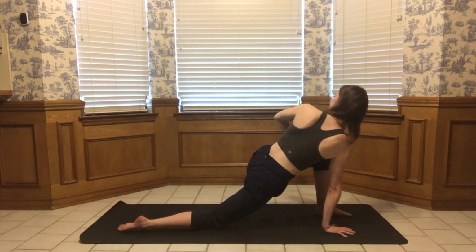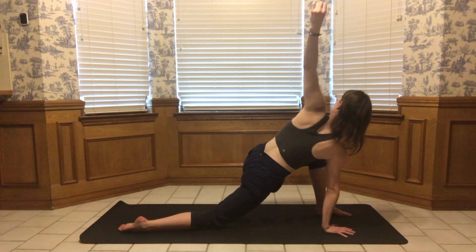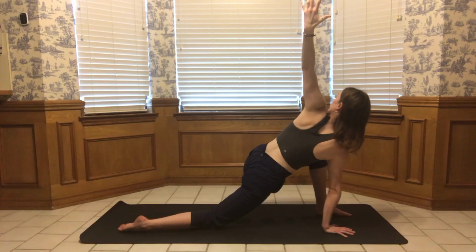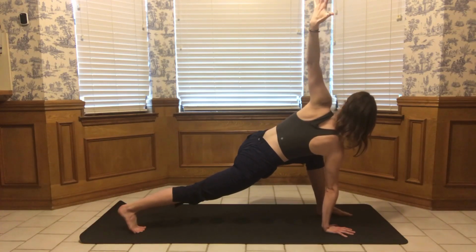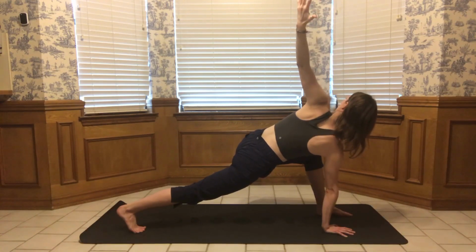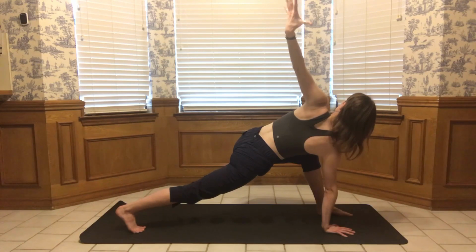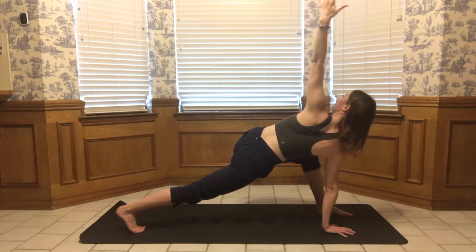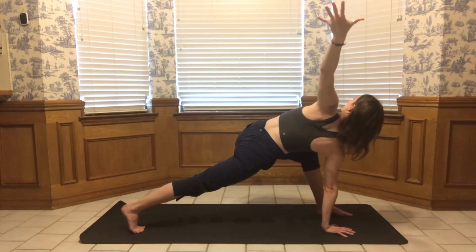Left hand can either stay on your left thigh, or you can reach your left arm up towards the ceiling. Stay here, or if you want to take it a little deeper, tuck your back toes, lift your back knee off your mat. 3 more breaths. Here's 2. Last one, lift your heart a little taller.